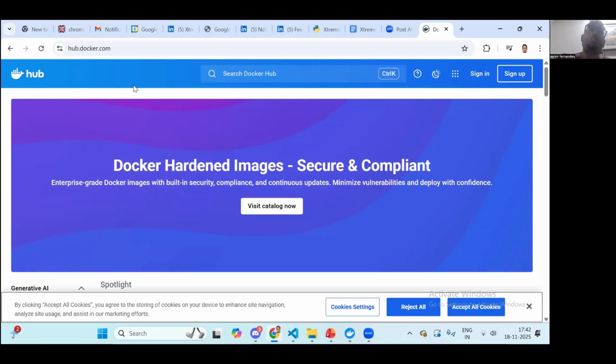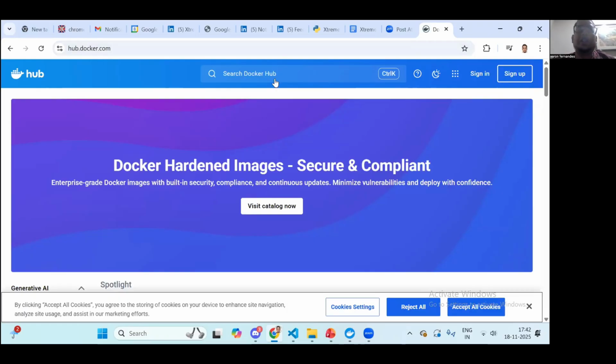Earlier, Docker used to provide free space to store and pull the repositories, but afterwards it limited the number of times we can download the repos and push to the repository. So people started using private registries like Harbor.